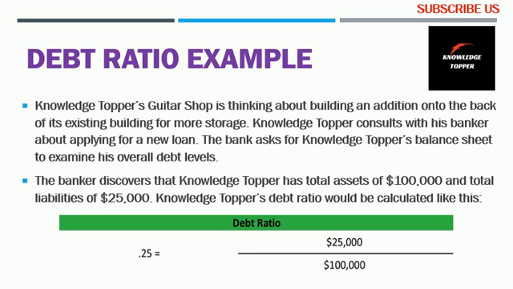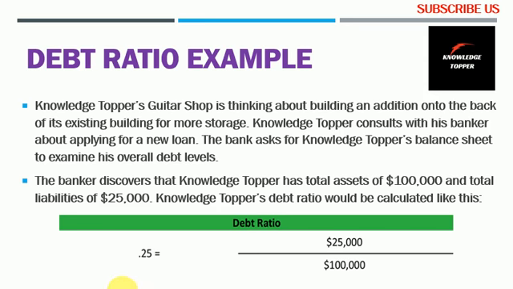This means that the company has twice as many assets as its liabilities, or that the company's liabilities are only 50% of its total assets. Essentially, only its creditors own half of the company's assets and the shareholders own the remainder of the assets. You can say it in that way as well.